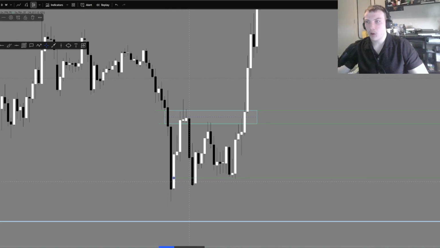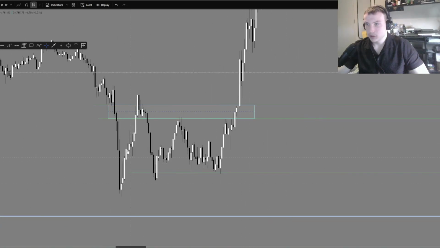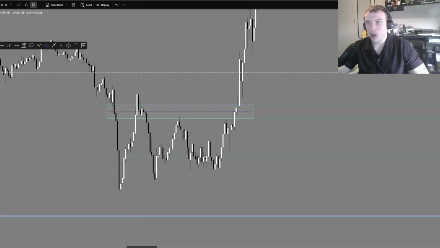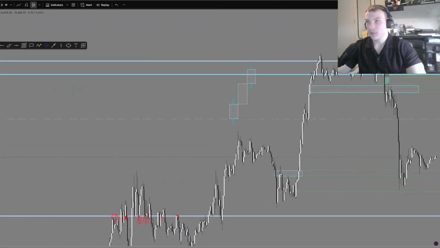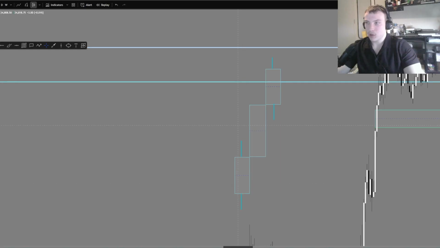But if they have it anywhere in here, if I go into a lower time frame, maybe there's a low here, maybe they had the stop loss under here for buys, came up and then came all the way back down and they were stopped out. So now you guys know how to identify a fair value gap. I also did a little diagram over here for you boys. First candle, third candle, second candle makes the gap. Boom. Very, very easy concept. You guys shouldn't be stressed on this concept of a fair value gap.